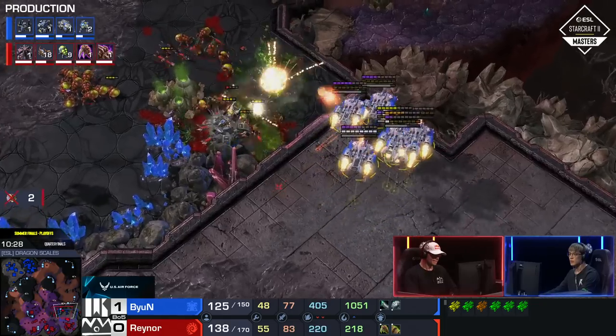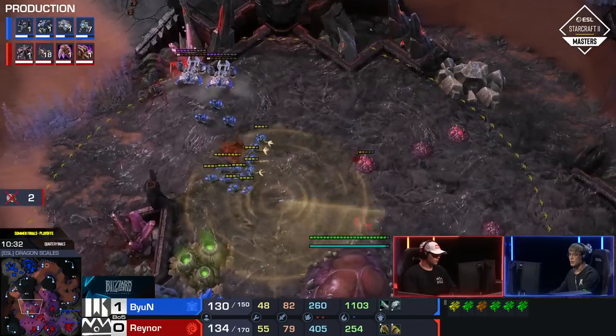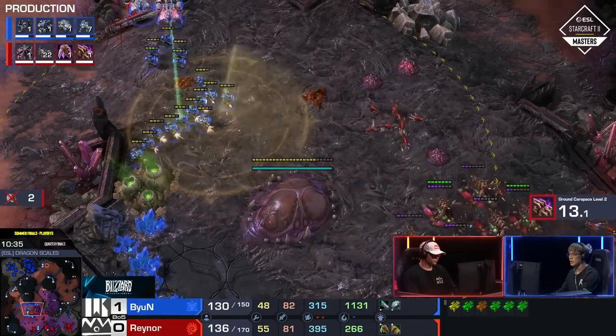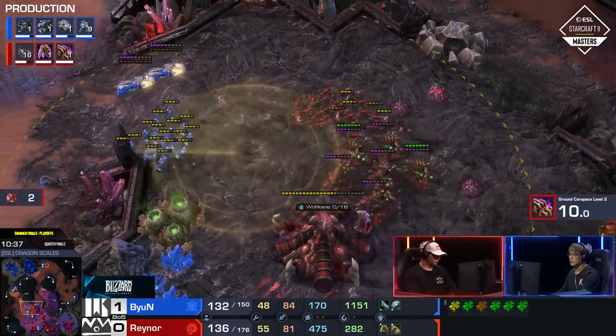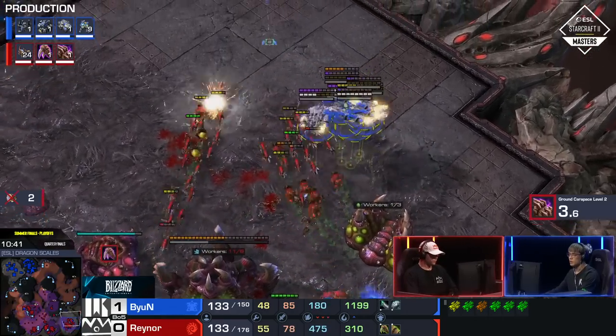He decides to surround that siege tank on the low ground. It will end up going down. Another tank in the corner of his main base. Reynor forced to defend. Base in the center, also in a little bit of trouble. Not the most important expansion right here for Reynor, though, but ByuN is running out of cash. He doesn't have a lot of minerals anymore.